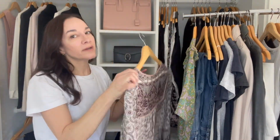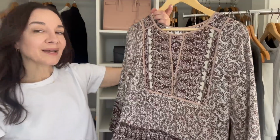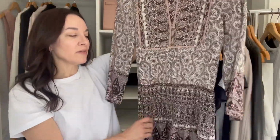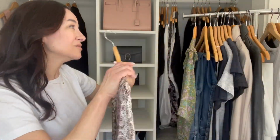Here's another Veronica Beard dress. And this one I love. I love the colors, I love the print, but I don't wear it. I don't reach for it because it doesn't fit well anymore. This part here, there's not as much structure as my other Veronica Beard dresses, unless I'm gonna wear some kind of Spanx or Skims underneath. I look heavier in the middle. For my everyday life, let's be realistic, I'm not gonna put on a pair of Spanx or Skims to wear a dress. Again, I'm gonna reach for one of my other ones that are more go-tos. So this goes in my nevers.